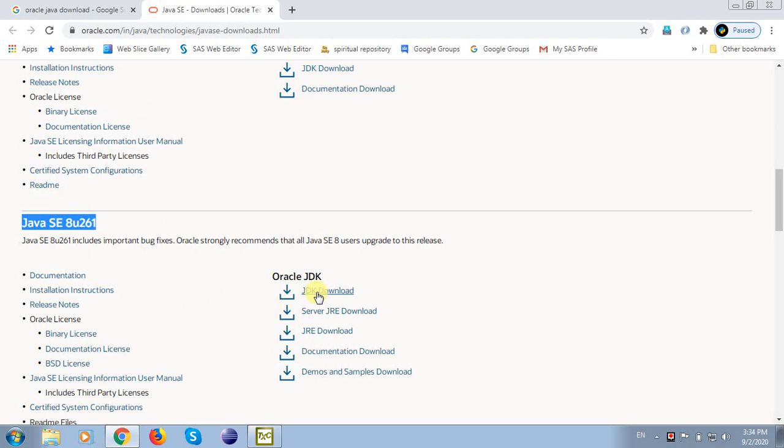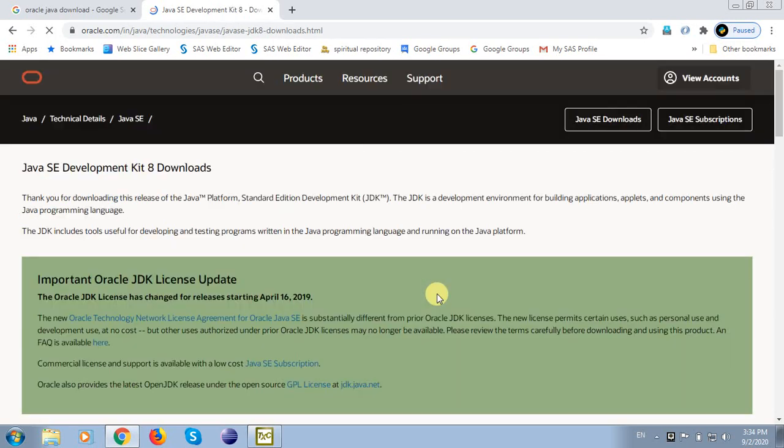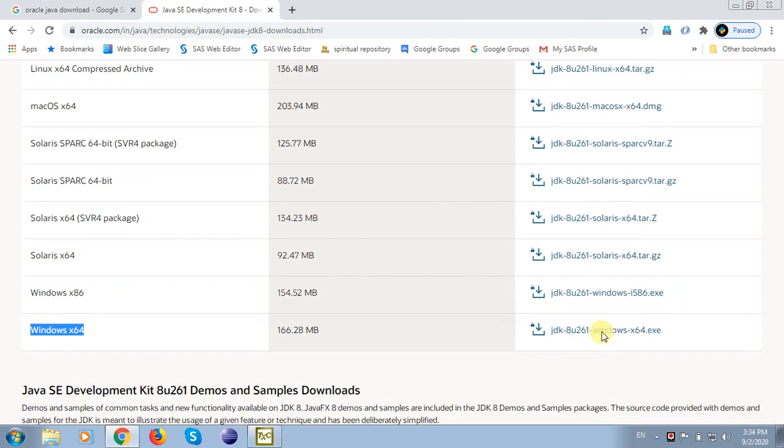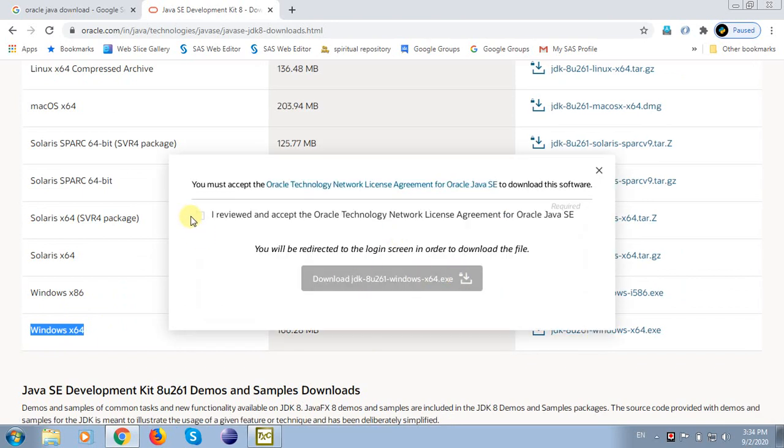Now you have to press on JDK download. It will redirect to some other page. You see here, I'm using Windows 7, and my machine has a 64-bit chipset, so I should download this particular one. If you press on this, it will ask if you would like to download. You have to agree to their terms and conditions, and if it is the first time, the website will prompt you for registration. You have to hand over your email ID and set up a password, and they will send you a confirmation email, as usual.